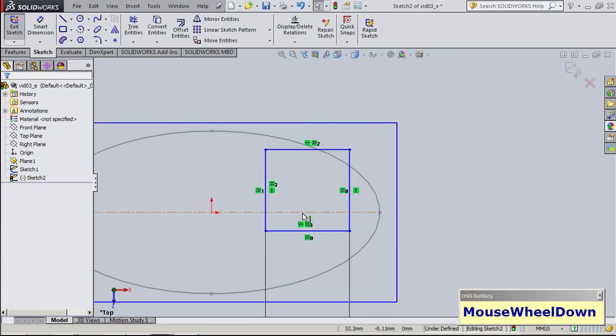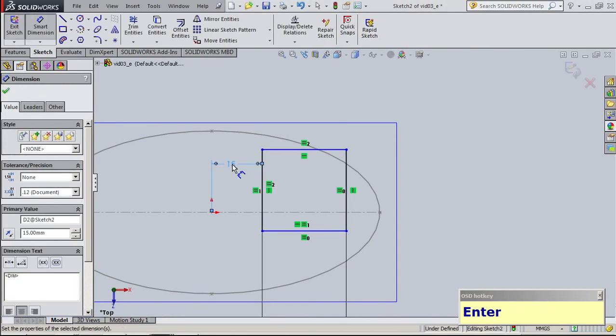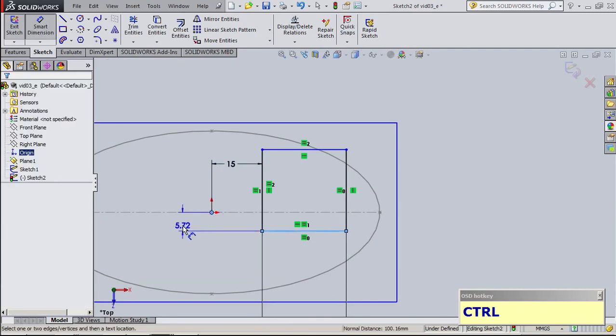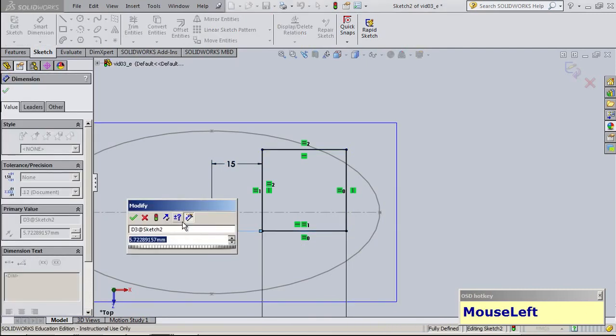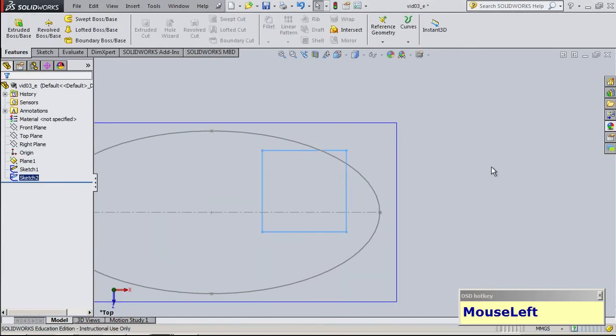Then I have to define how far this line is from some reference here. So I'm going to select this point and make it 15, and then select this point, this line and this point, and make it, say, 6 millimeters. Then exit sketch and save.